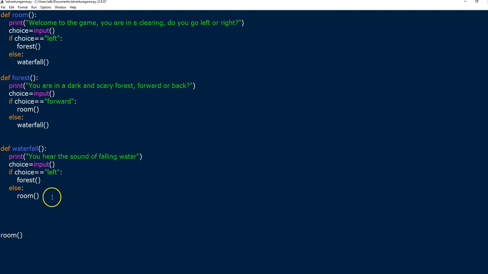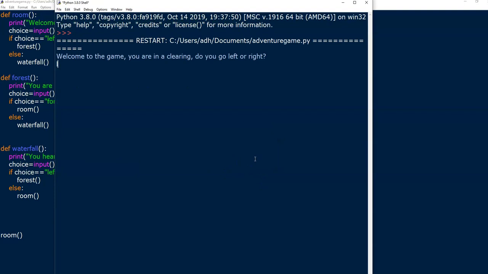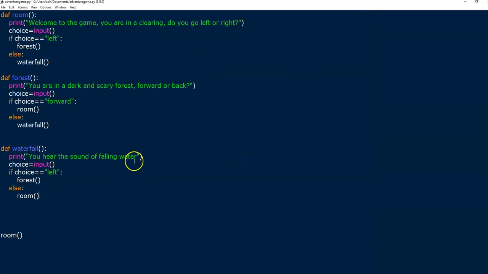So when I'm typing in these commands here, this is saying, right, if they choose left, jump the code back to here. If they choose anything else other than left, take them back to the start room. So now, very rapidly, just by copying and pasting, changing a couple of things, I've now got a very small still, but fully playable game, where if I go left, I get to a dark, scary forest. If I go back, I end up with the sound of falling water. Now, the one thing I've missed out, of course, is I haven't given them a clue yet as to how to get back from there.